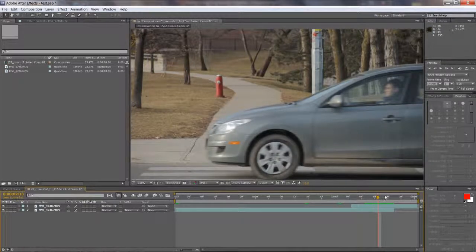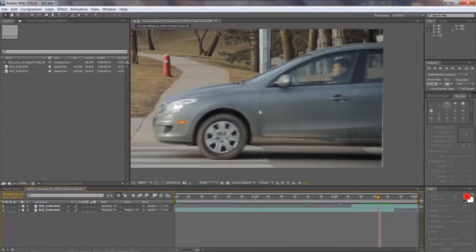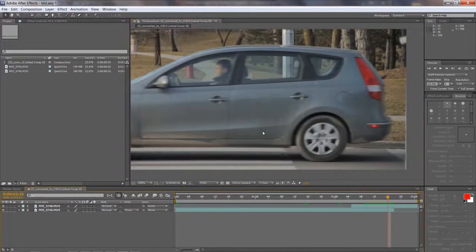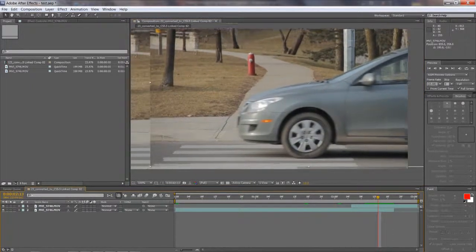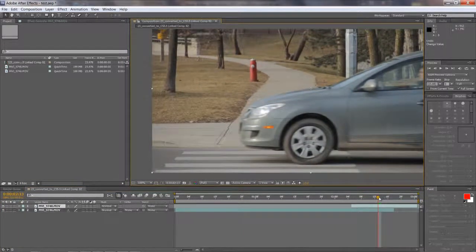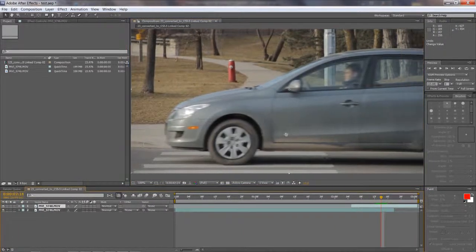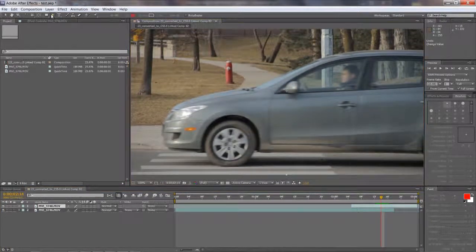once you have that, then you just have to start cutting out this car. So this is how the car looks, and if I go to a later frame like this, for example, then you take the masking tool here in After Effects, and if you click down the left mouse button and hold it, you get these two handles, and that means you can create a very curved point. So like this, and then click and hold again and stretch these, and you can control this line. So with very few points you can easily outline this car.